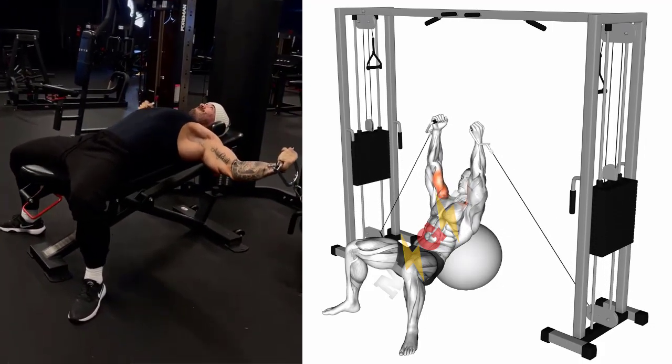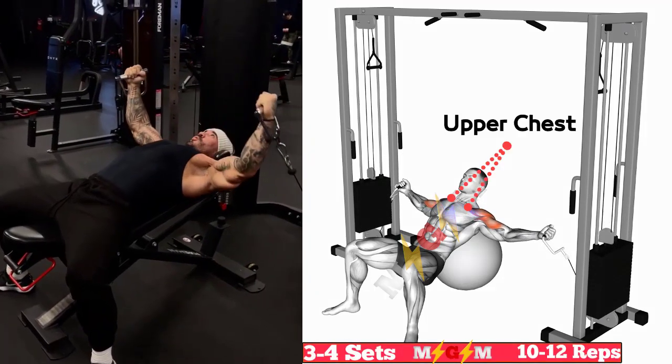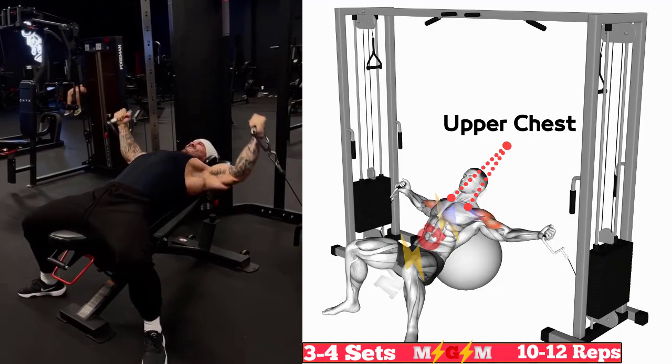Keep a slight bend in the elbows, move entirely at the shoulder joint, and slowly allow the arms to open while the pecs stretch. Return to the starting position by flexing your pecs and bringing the handles back together.